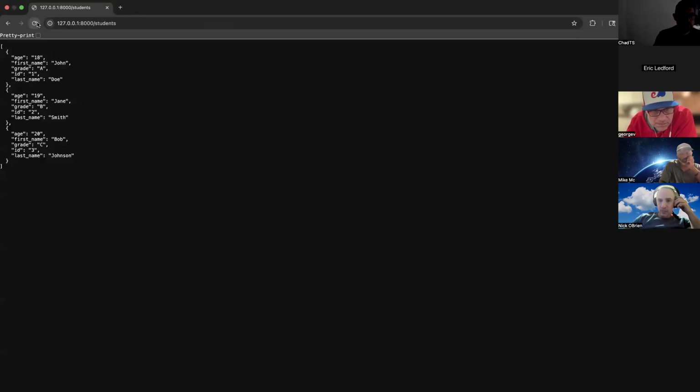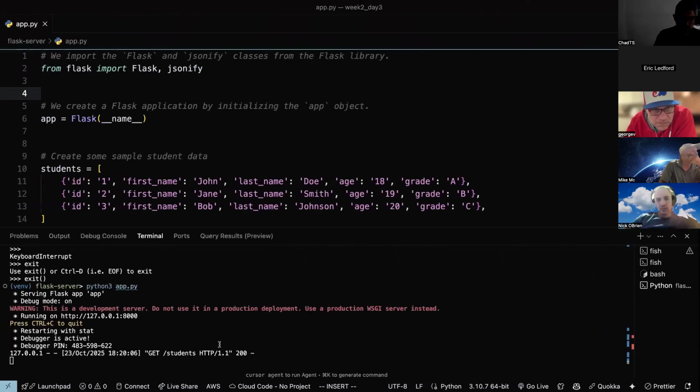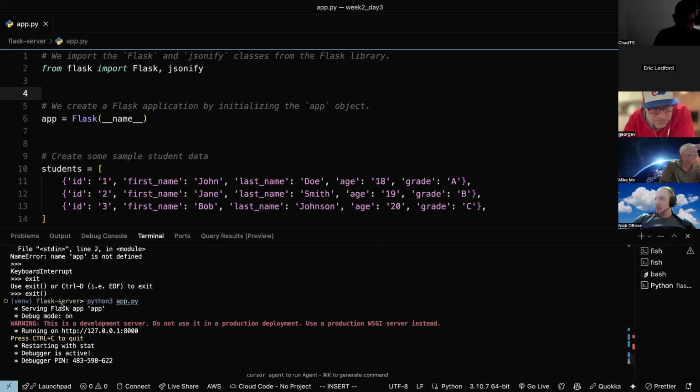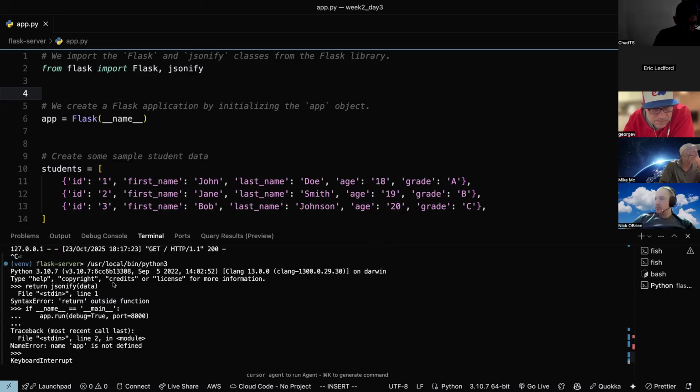Let's see what my error is. Okay. Again, it gets a little funky, gets a little weird. Just restart Flask. Kill it, restart it. That should be like the first thing you do. It's real simple. Control C. I had to actually do exit, so I don't know what was going on there. This is kind of a weird error. If anybody gets this error, let me know.